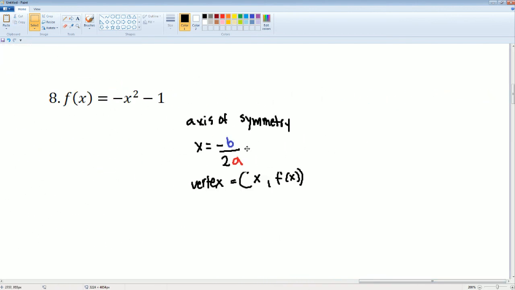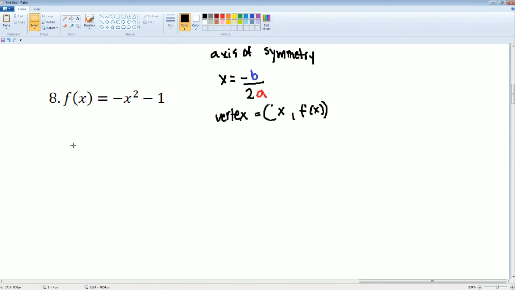Okay, here you go. Let's just grab that. So we need to know a couple of things. Okay, technically what this looks like really looks like this. You don't see it, but it's negative x squared plus 0x minus 1. Okay, I just wrote what the missing term was. Alright, so here let's just extract our information. So a is what? A is equal to negative 1. B is equal to 0. And C was equal to our negative 1.